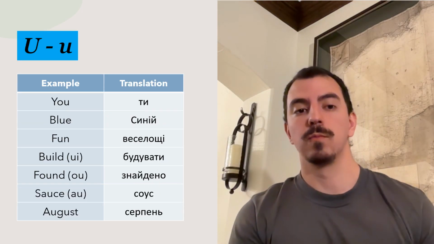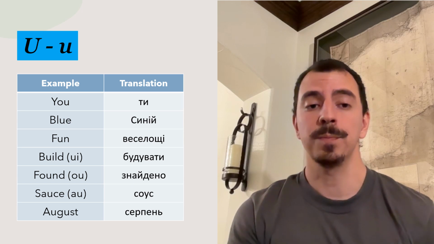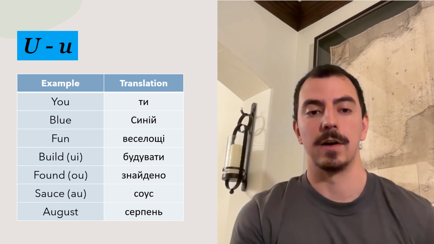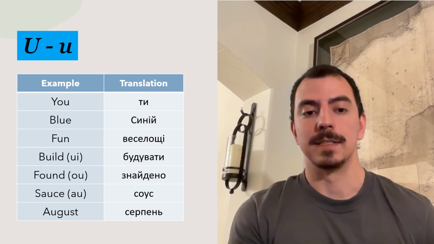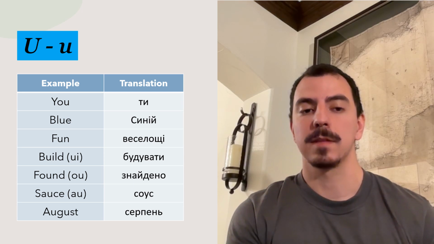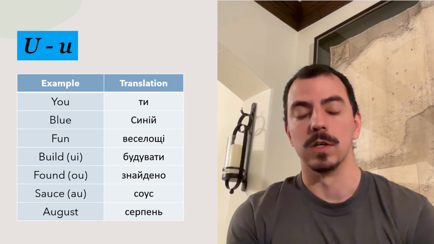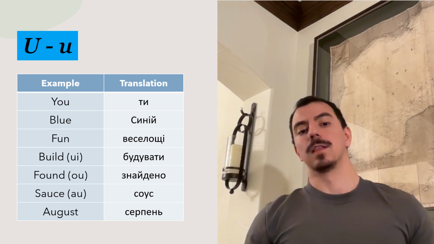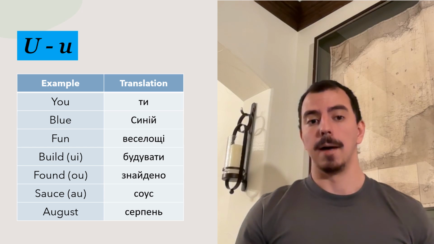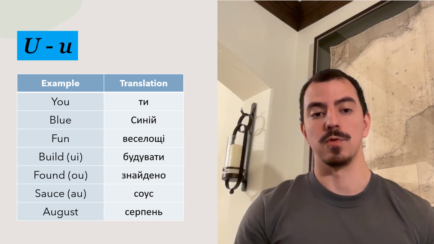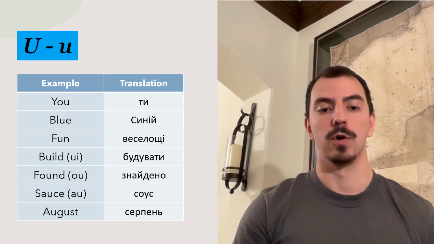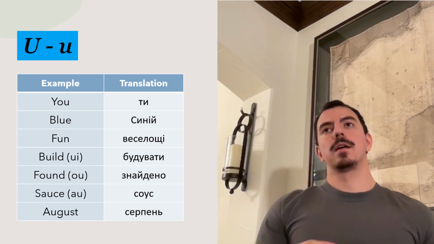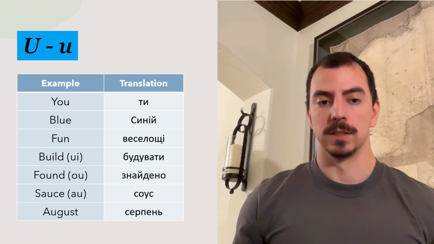The next letter is U. So this has the U sound, and it will mostly follow the same exact rules as A and I. So when there's an E close by or there's a Y close by. The additional thing about U is there's a lot of different combinations that you can use with it. So when there's a UI in it, and when there's an O and U next to each other, or there's an A and U next to each other, there's going to be a different way to pronounce those.